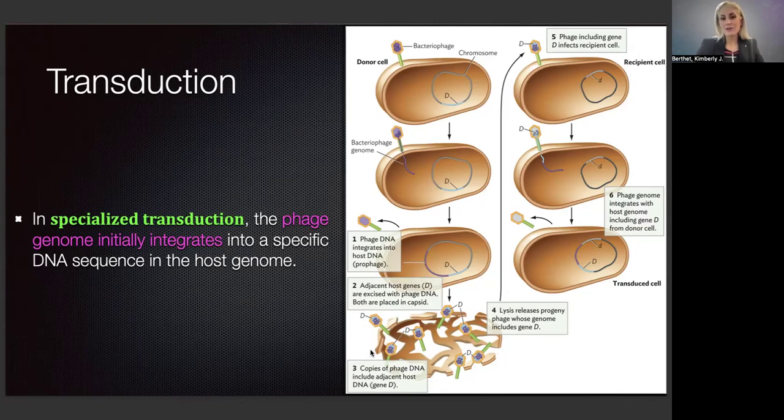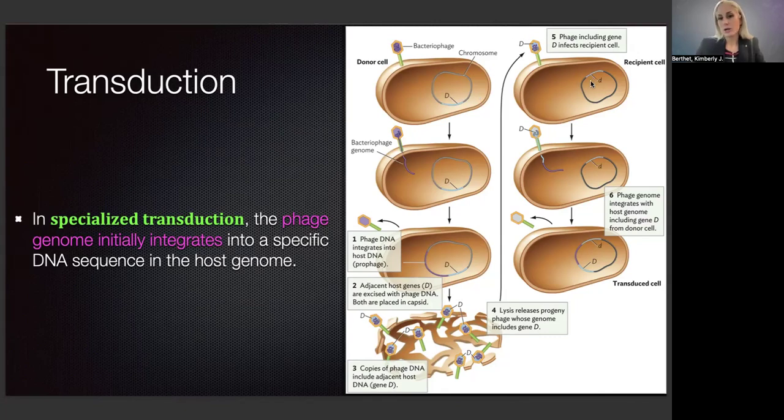So we can have copies of the virus made. So let's go ahead and use this DNA to make new viruses. And what can happen is when we're using this DNA to make more viruses, we might actually copy some of the host genome's DNA. So this is, let's say, gene D that we see here. Well, gene D ends up being copied and made and added to the phage head. So not only do we have the genomic DNA from the virus in purple, we also have some of the host DNA in blue here, the blue-white color being incorporated.